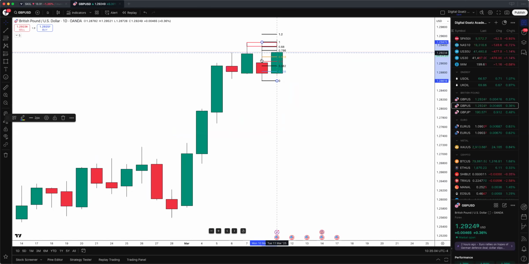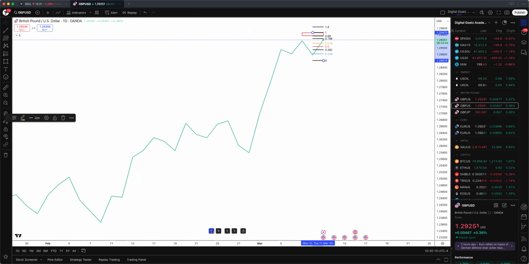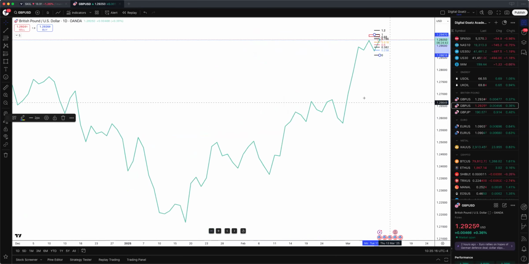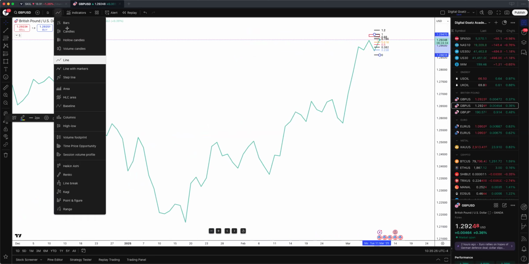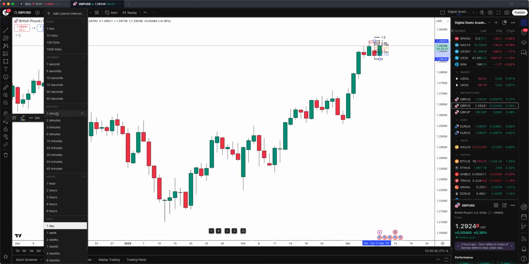And I think that after it finished consolidating on this daily time frame, because look at it, I think that we have a lot more room to push down. One, to even retest some of these zones down here on a daily time frame. But two, just to collect some liquidity whenever the banks are ready to do that. But I mean, we're hitting that point. The market is actually rejecting right up here.